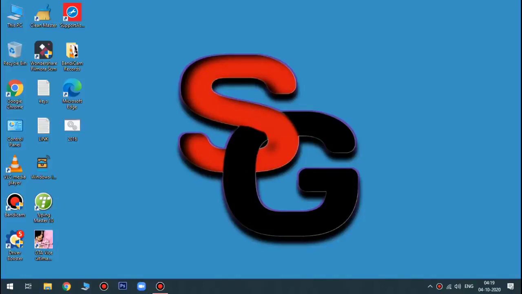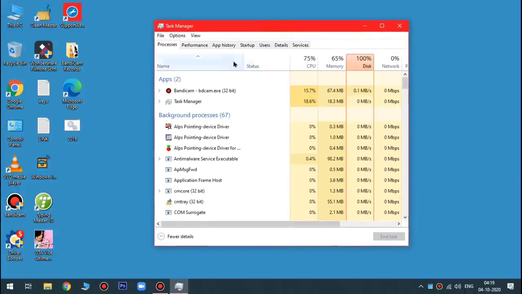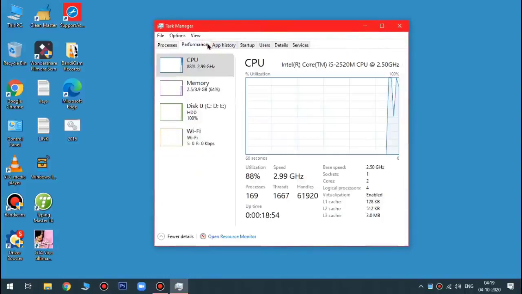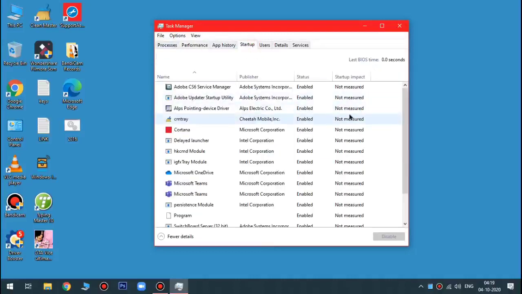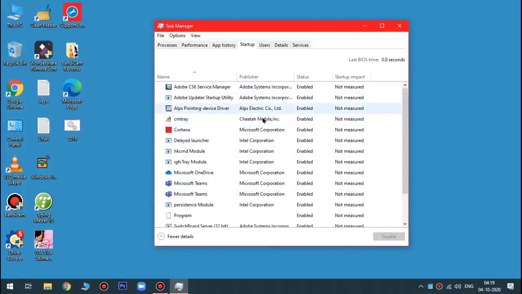The fourth feature is the startup applications installed in your laptop. For that you need to press Control Alt Delete and select Task Manager. As you can see, all the apps running in the background are shown here. Just after coming in this, click on Startup, and you can see all the apps which are enabled to start on the startup displayed here. Just disable every single app that you are not supposed to start on the boot. This slows down your booting process.